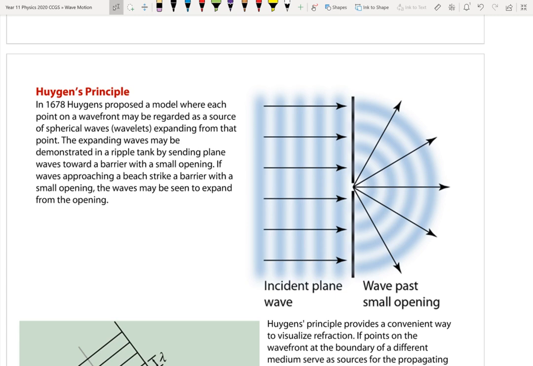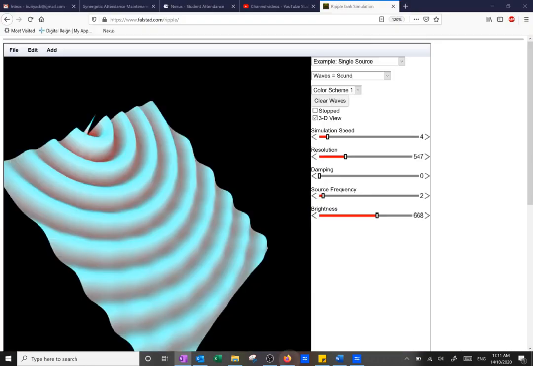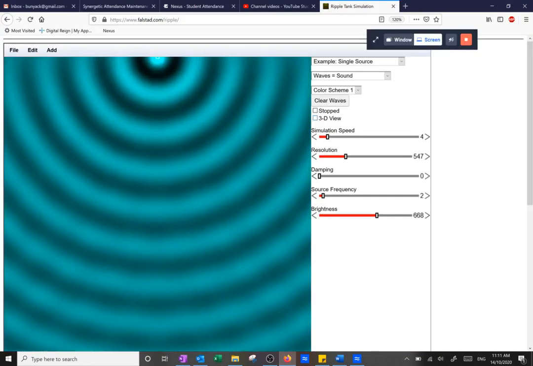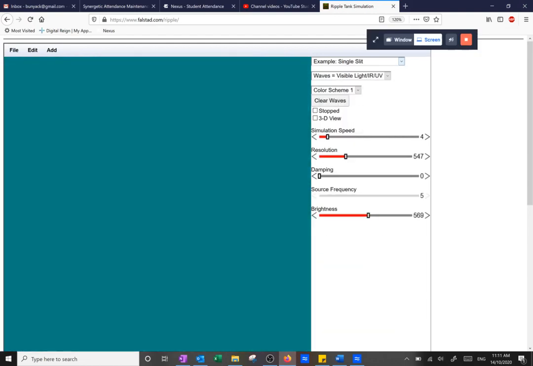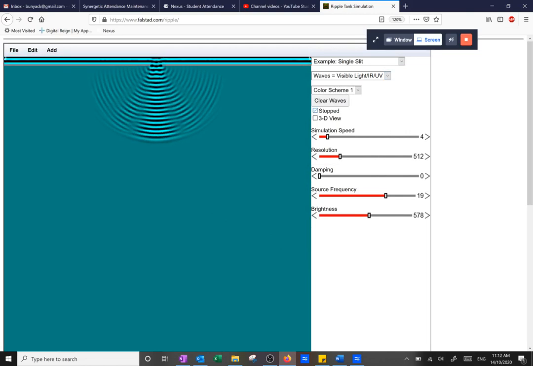We're going to take wavefronts and pass these waves through a small aperture. And what we will find is when the wave passes through that small aperture, the waves spread out in a spherical wave. I'm jumping ahead of myself, but since it's in the diagram and the booklet, I can show this using the Felstat app. If I go to single slit, I'm going to clear the waves, stop it, clear, stop, clear. Why hasn't it started yet? Okay. Single slit. Oh, there it is. It just decided to start there. Let's stop that. Let's slow it down.